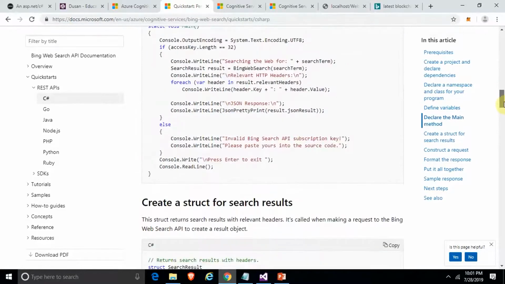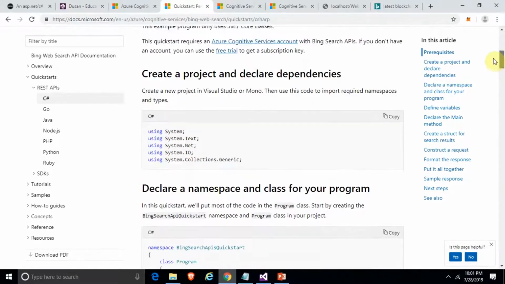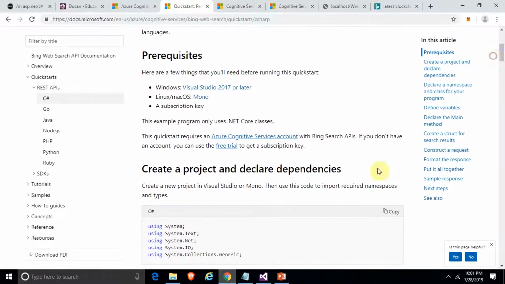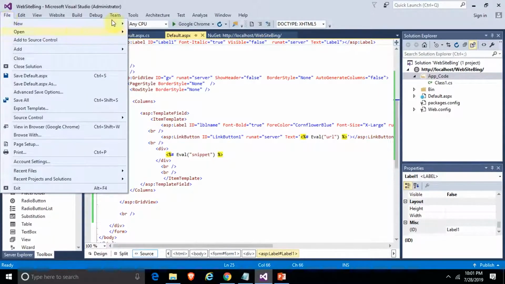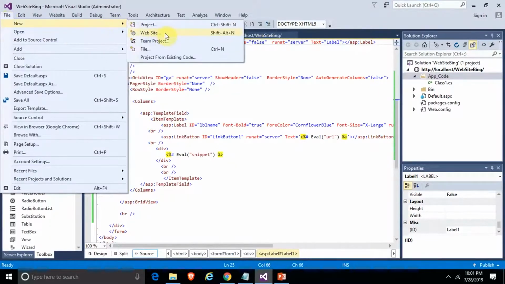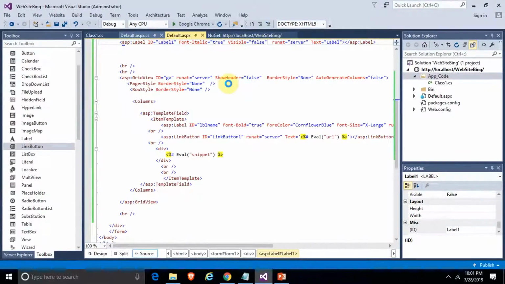Now first of all, you'll go to Visual Studio. Open your Visual Studio. I'm using Visual Studio 2015 for this. Once you have Visual Studio open, go to File, and then New. I'm just going to create a simple empty website.